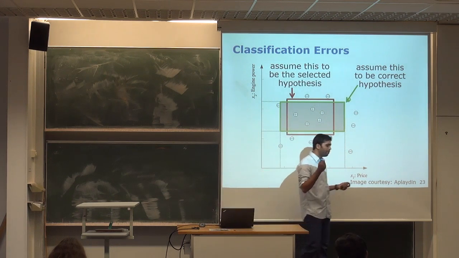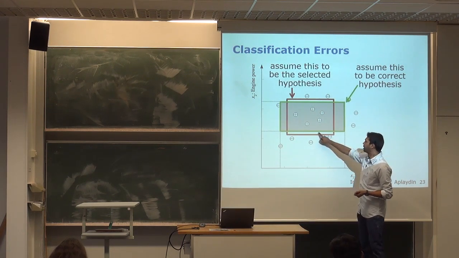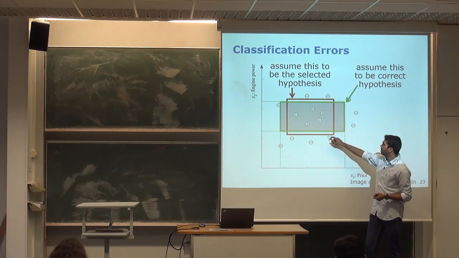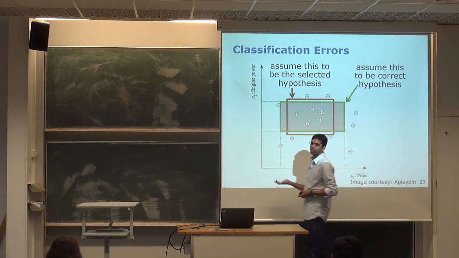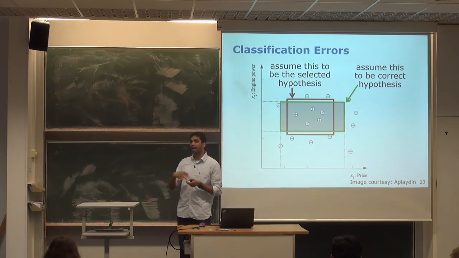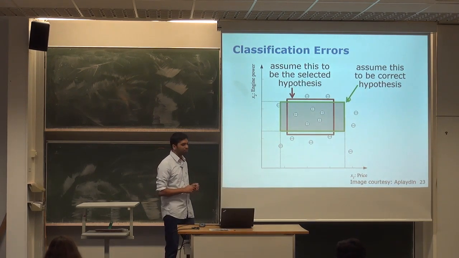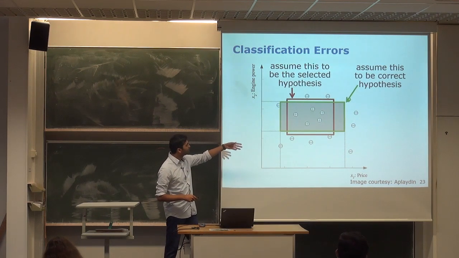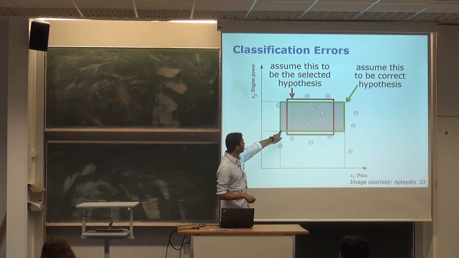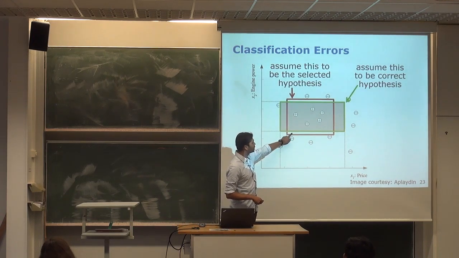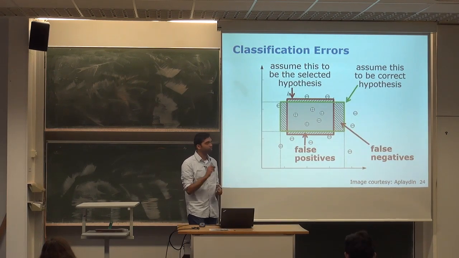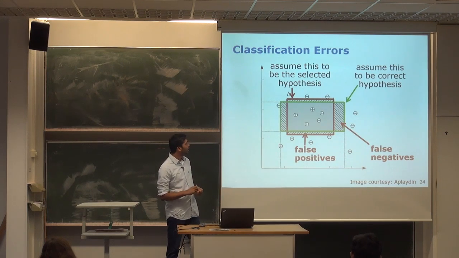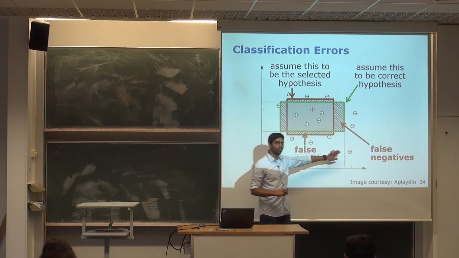Then you go home, you build your own classifier, which gives you this box, right? Now, given this box, and you know that the ground truth hypothesis is this green box, how good is your box compared to the ultimate box that there could be? As you see, there are portions where you do not predict correctly, and portions where you predict the labels wrongly. These two areas have specific names, called false positives and false negatives.